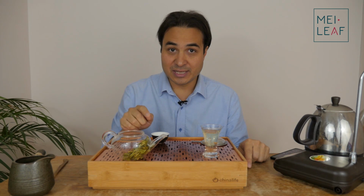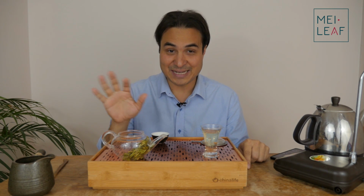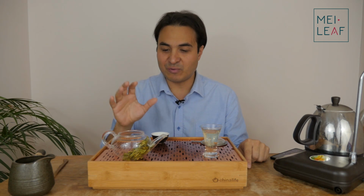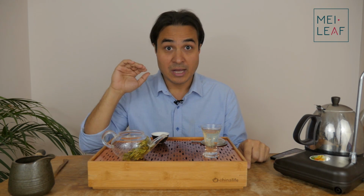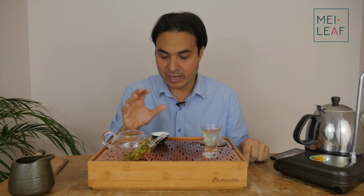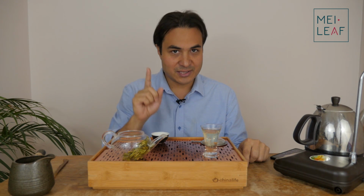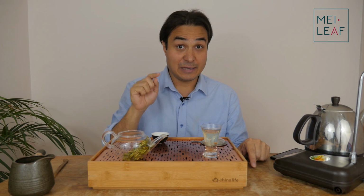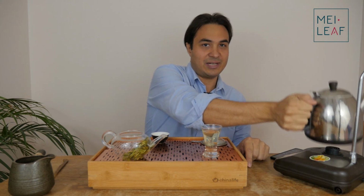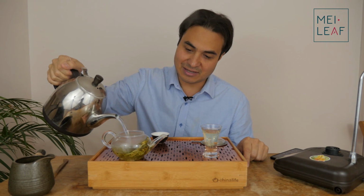But I'm going to hit this with boiling water now, okay, which is kind of sacrilegious. If you go onto a lot of websites of a lot of tea sellers, they'll tell you never to do this. Always brew at cool temperature. And I agree in terms of taste. But my feeling is that you start to reveal the true level of grade if you hit it at 100 degrees or very, very hot. So this is just to test it out, and this is kind of sacrilegious.